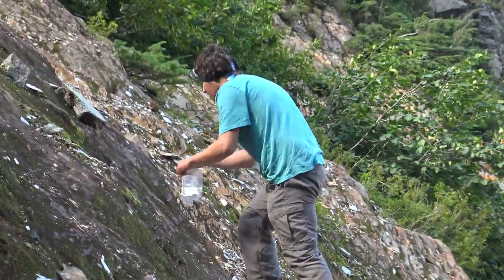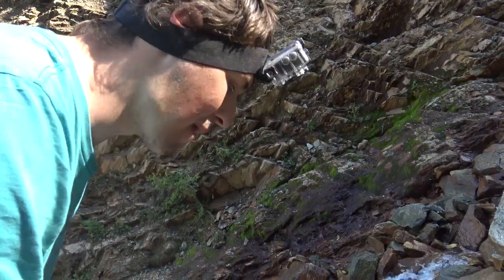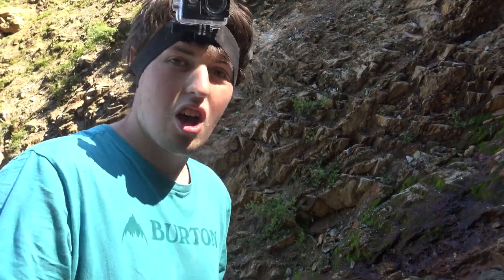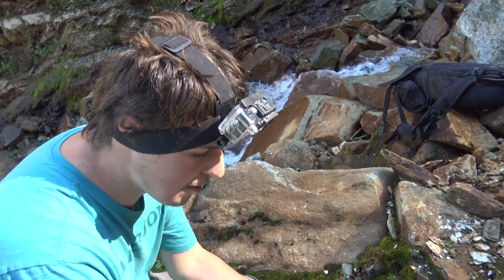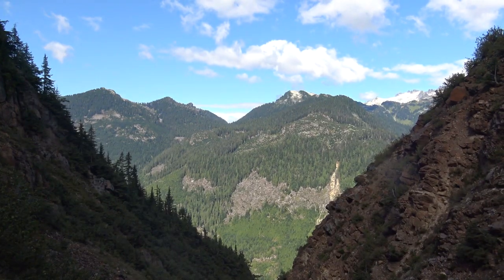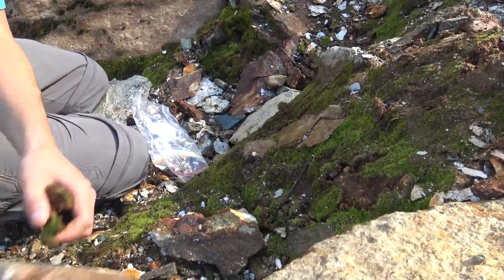So the next step's gonna be taking a moss mat sample. Moss is a sponge-like material, kind of like the moss you put in a gold sluice. So the moss should be able to pick up any micron gold we're seeing here. And we're not seeing the huge nuggets yet, but we got a very good chance of having a lot of fine gold in here. So this moss mat should tell us exactly what's going on.